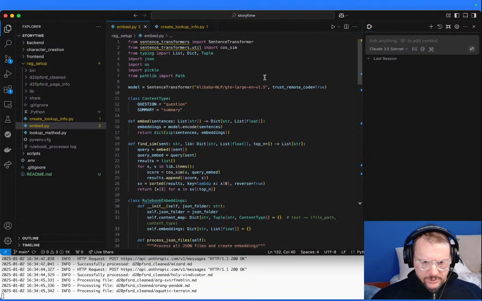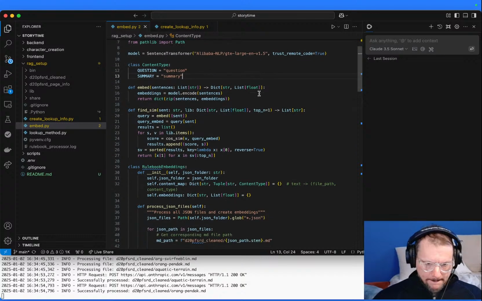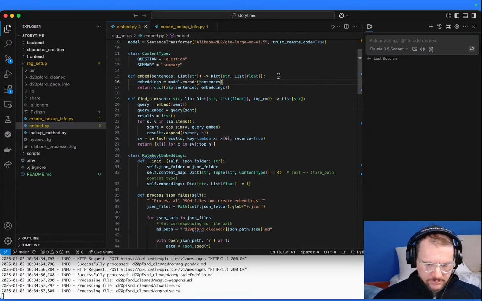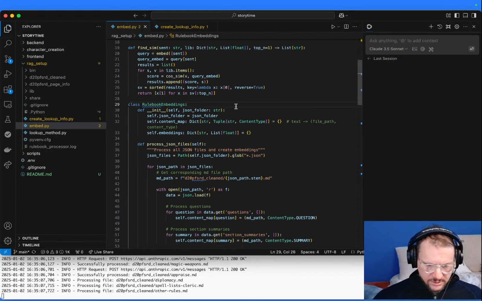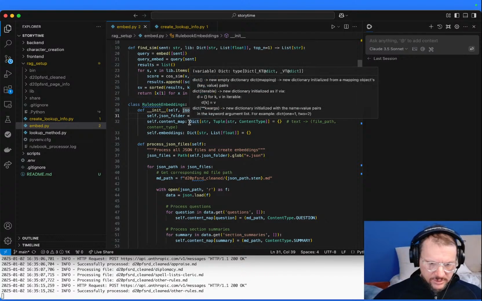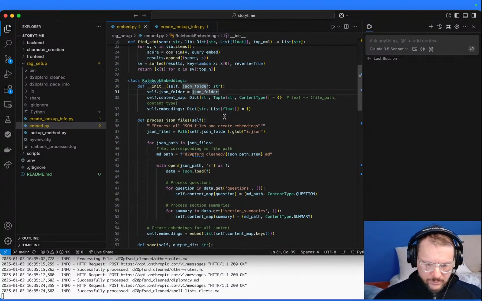So let's see what we're really doing here. All right, so yep, we're using GTE large. We do have questions and summary. Embed is what it always was. Sentence transformers, this is the lib. Here's my rulebook embeddings. So I tell it where it is, it maps string content type embeddings.